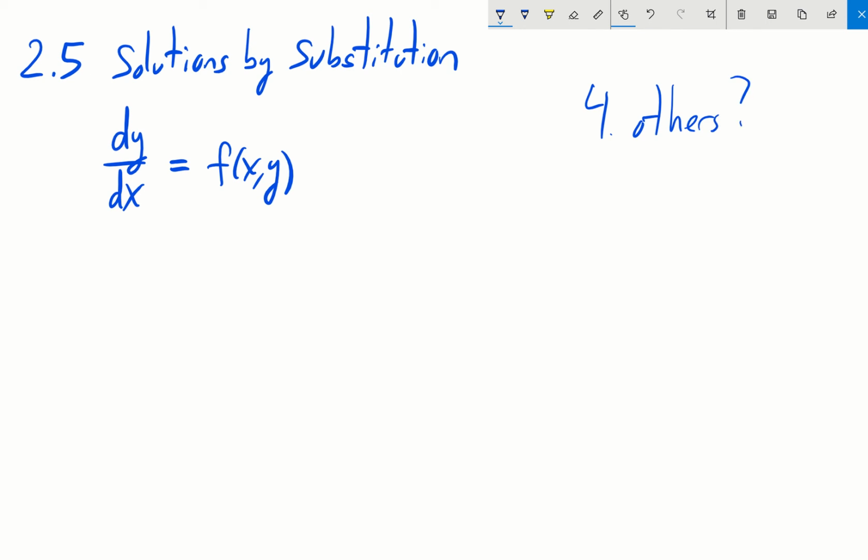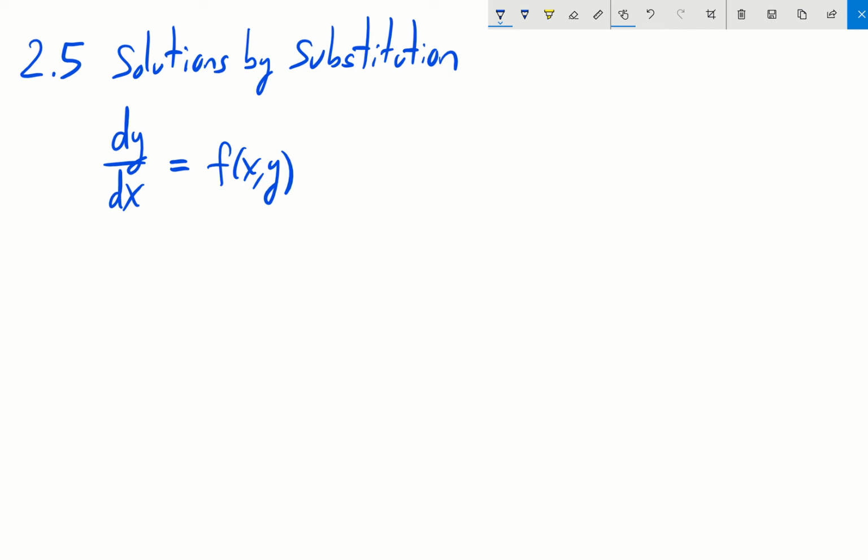There are a lot of different types of differential equations, more so than we'll ever be able to cover in a single course. But we're going to look at some now that don't fit into any one of those categories we've already seen, but that often can be transformed into one of our basic types via some type of substitution. What we're going to look at in section 2.5 is solutions by substitution. In particular, the three types we're going to look at are homogeneous differential equations, a Bernoulli differential equation, and then one that can be turned into a separable.